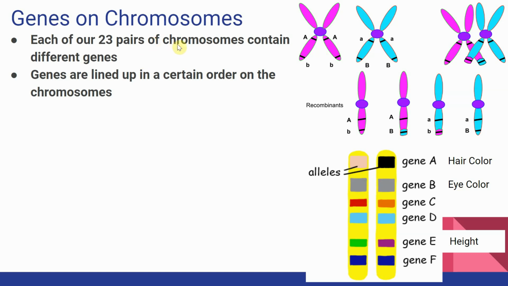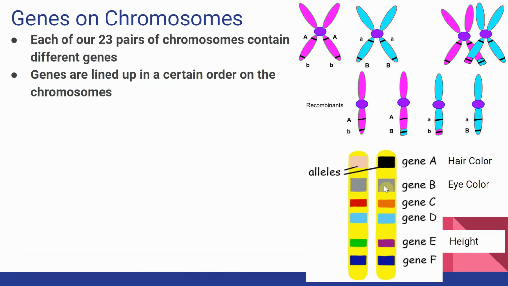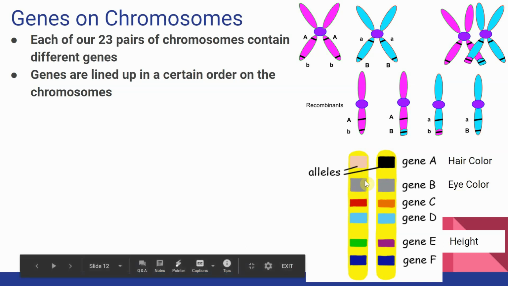And when we think about these, for one chromosome, for example, the genes are going to be lined up in a certain order on the chromosome. We're going to look at this first picture here. We can see we have these two single-stranded chromosomes, and we're going to think of these two as being a homologous pair. That means, if we remember from our last video, homologous chromosomes are two chromosomes that have information for the same genes on them.